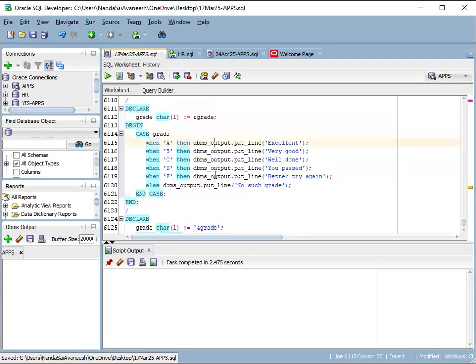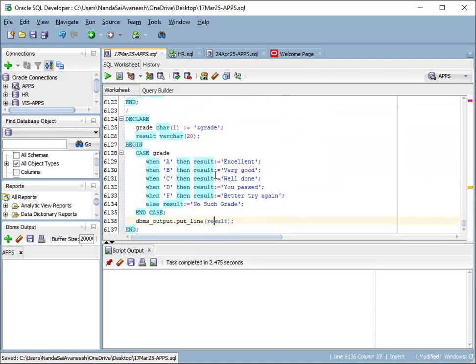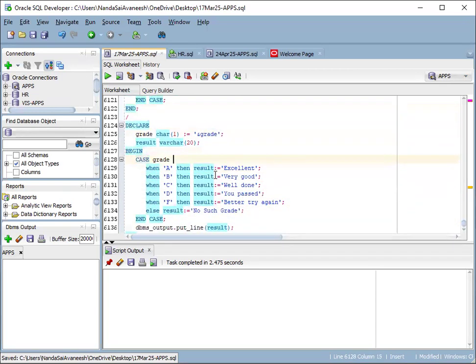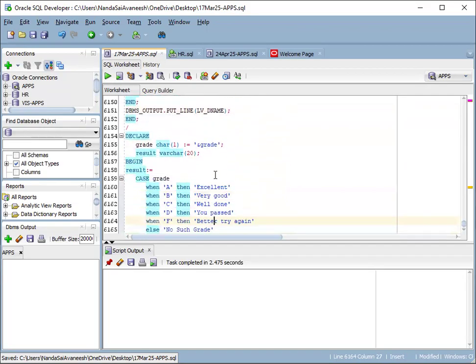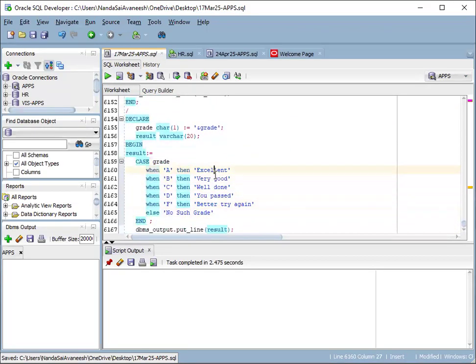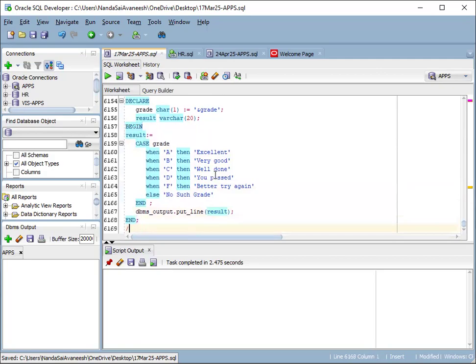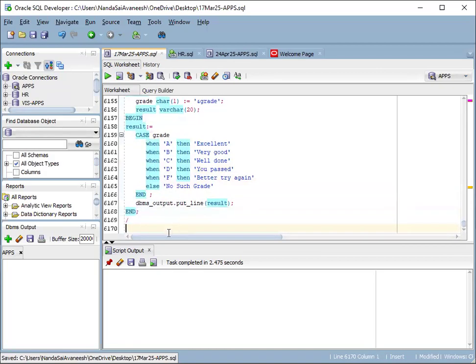One is using the direct DBMS output printing, another is storing into another variable, and one more is directly storing into this variable using the case statement. So these three syntaxes you have to remember. Either one you can use.